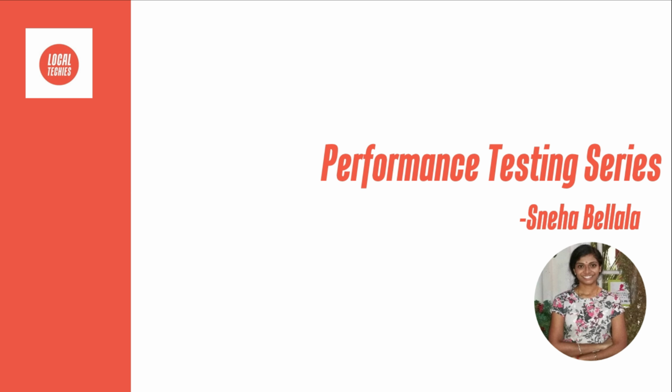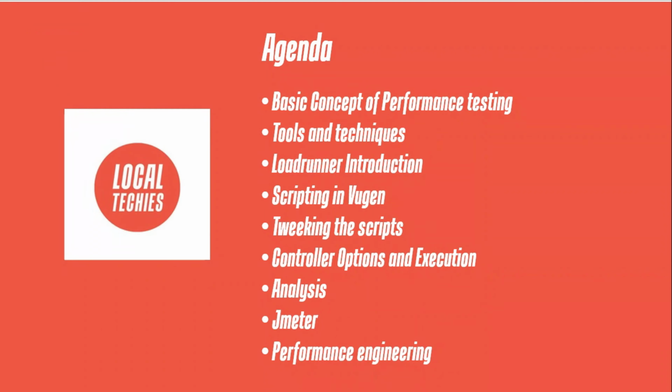In this course, we are going to cover a lot of ground on performance testing concepts and its tools and techniques. And the high level agenda for this course will be basic concepts of performance testing, its tools and techniques, and I will introduce you to one of the most popular performance testing tools, LoadRunner, and later we will see how to script in VuGen, which is a component in LoadRunner, how to tweak the scripts and execute it in Controller, analyze the scripts. Later we will also look into another load testing tool or a performance testing tool which is open source, that is JMeter. Later we will touch base with performance engineering and its concepts.